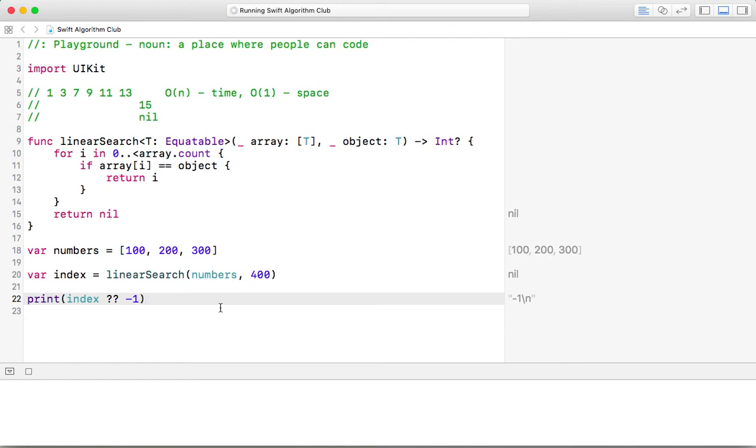Let's see. Yeah, it returned -1. Let's search for 200.